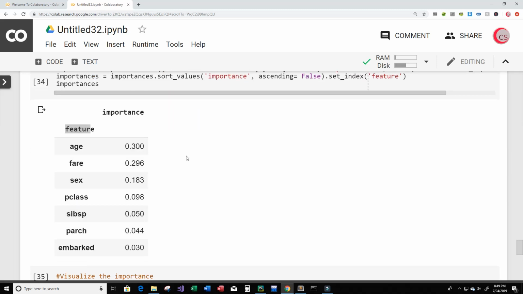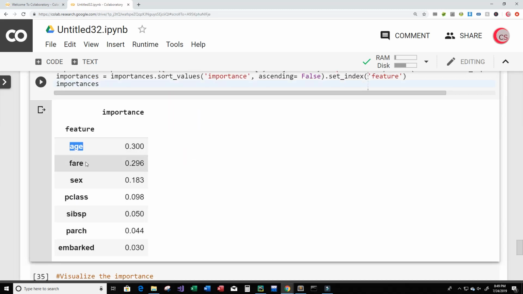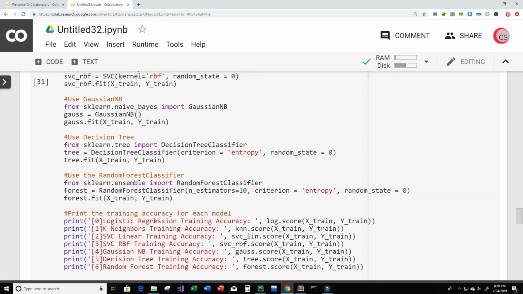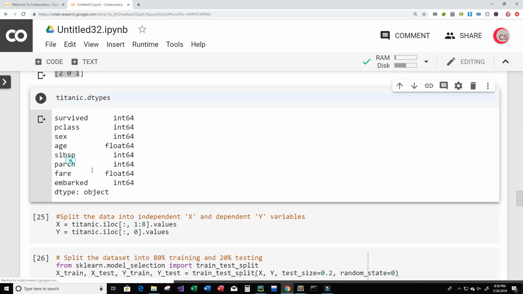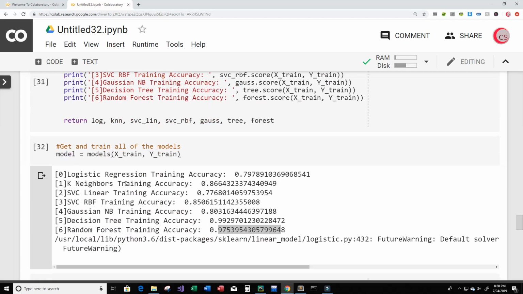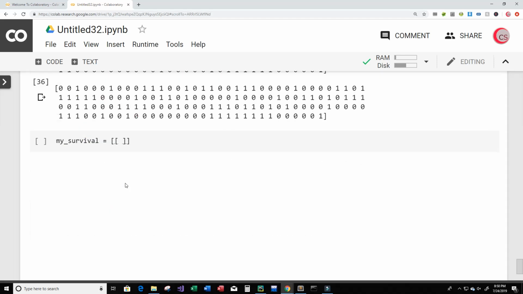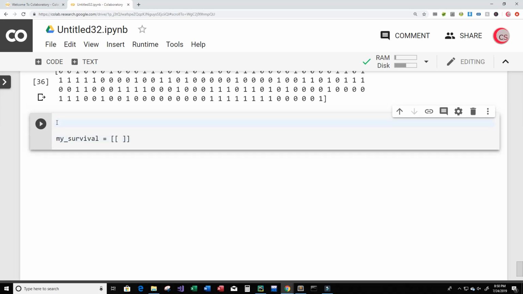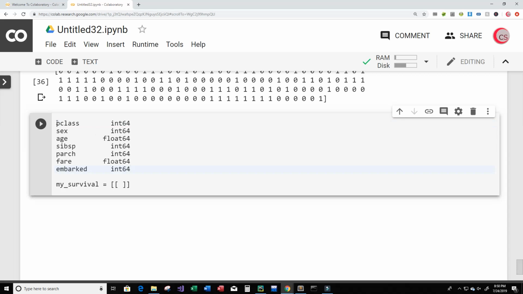So we have the columns age, fare, sex, P class, SibSp, parch, and embarked. And let me go back up even further here because we need a specific order. So I'm going to copy this here using Control C. I believe I can copy it. And it's going to come down here. And I'm going to paste it for now, just so I can look at the columns.